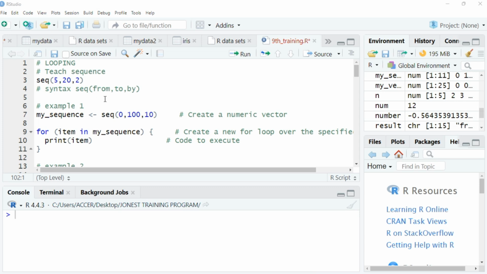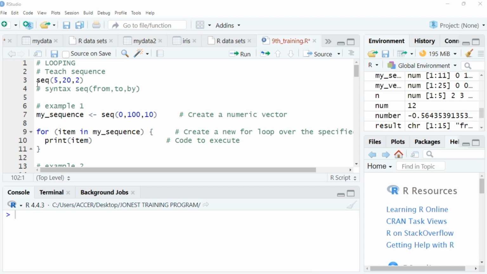And today we are going to learn something about looping. What looping is. So we are going to know about the for loop, the while loop, and how to generate a random number to help us in our analysis. This kind of looping is really going to help us solve one or two problems in our daily lives. So without wasting much time, we just go straight to the point.